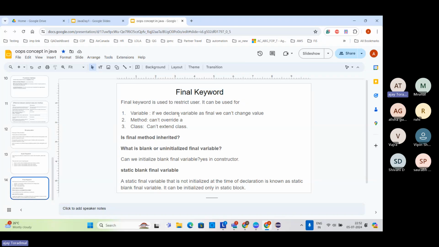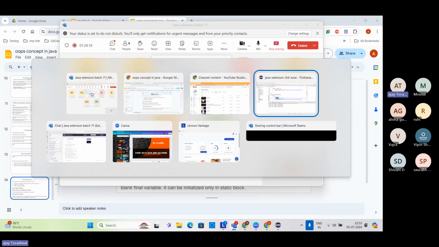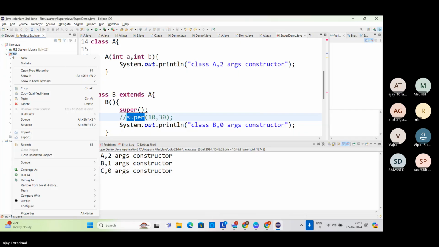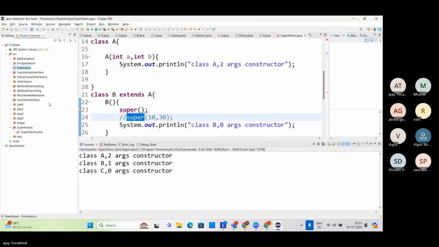So let's try it. I will create one package with the name final.